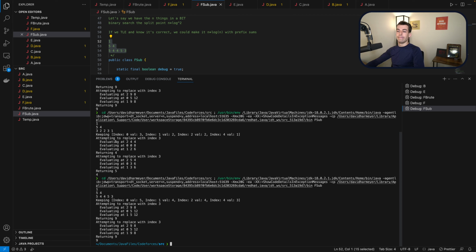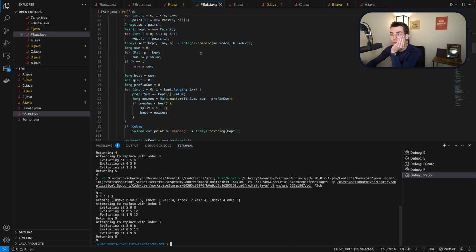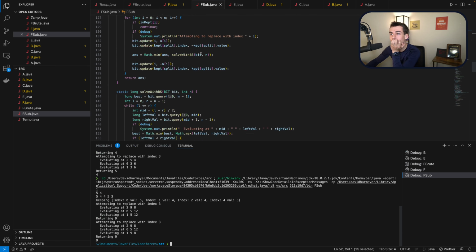What? It works? How does this happen? That's bizarre. So binary search does different things.